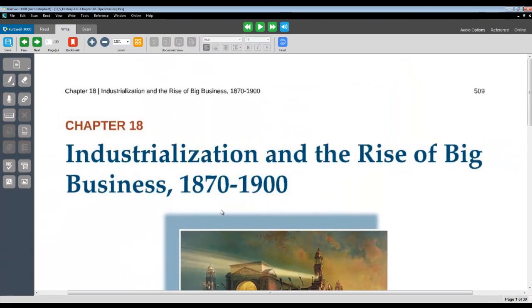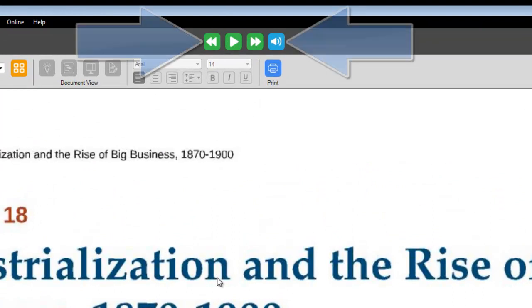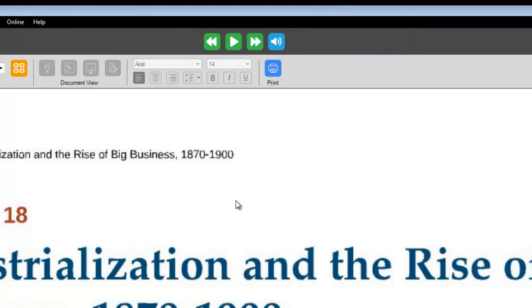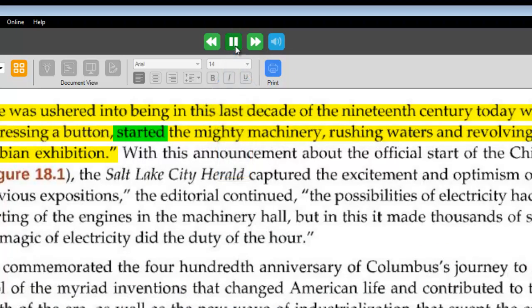We should now familiarize ourselves with the reading controls. The reading controls are located on the toolbar at the top center of the main application window. The reading controls consist of a Read Previous Reading Unit button, a Start Reading button, a Read Next Reading Unit button, and a Reading Audibly or Silently button. The Start Reading button alternates to a Pause Reading button while the application is actively reading.